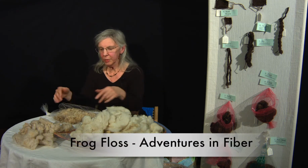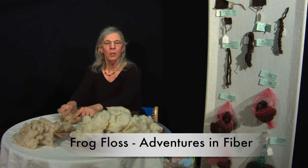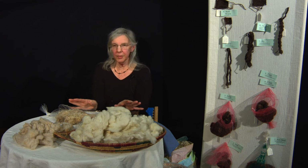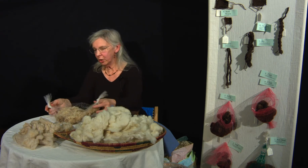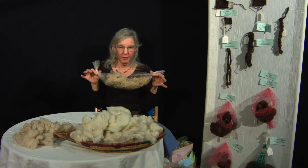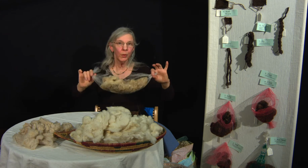So now you can dispense with the gloves. But you're still going to pat this on. You're going to squish it a little bit under the water. Make sure that you've gotten all the suds out. Then you're going to take that bag out for the last time. And now what you have is, hopefully, wool that has had the lanolin removed.